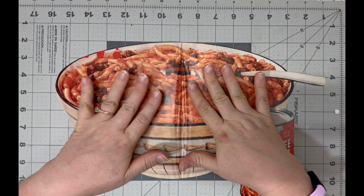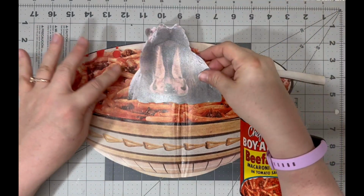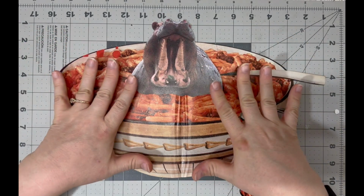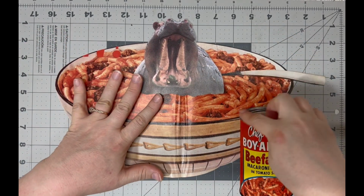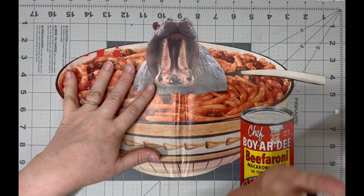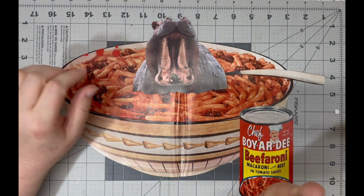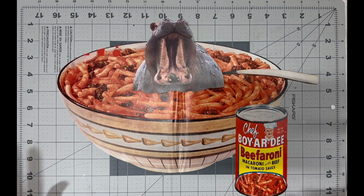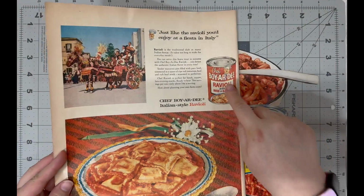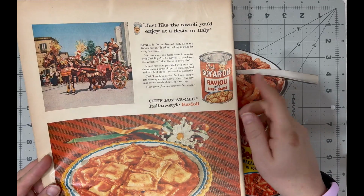And I'm going to go take a look in the other magazines and see if I can find another of this ad so that I can cut out the can and put that in the hippo's mouth. So I will be back in a moment. Okay, I went through my pretty large stash of Life magazines. I didn't find the same ad, but I did find these small cans. It's not beefaroni.